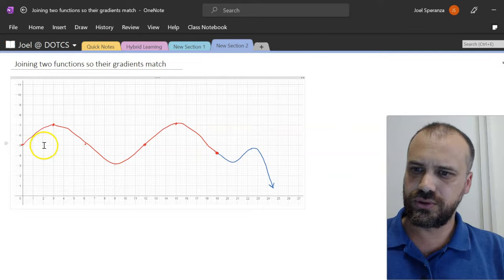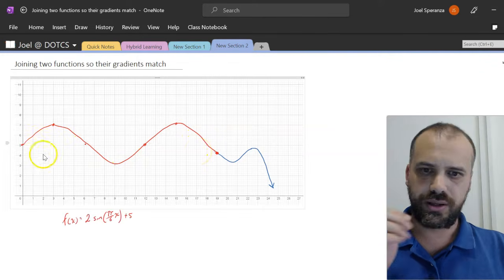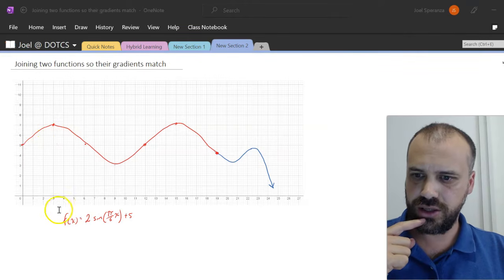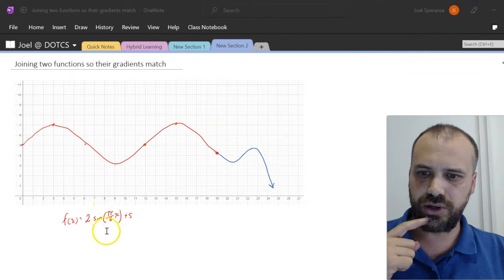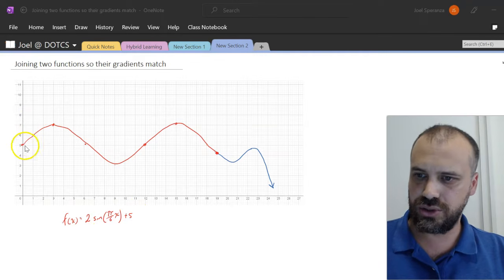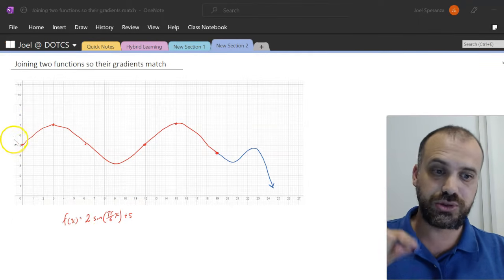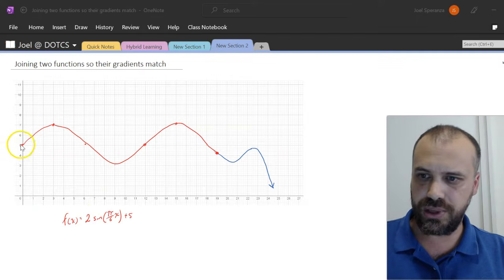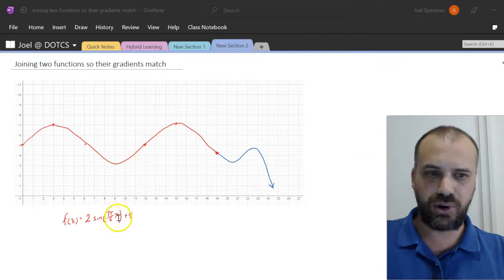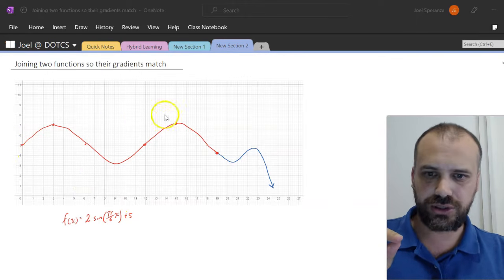Okay, well, first of all, you definitely need to know the equation of one of these functions. Because of my big brain and my knowledge of periodic functions, I know that this equation is 2 sine pi on 6x plus 5. I know that because the amplitude is 2, it's been shifted up by 5 units, period equals 2 pi over b, and the period here is 12. So I solved that to get pi on 6. Alright, I know the equation of the periodic function.